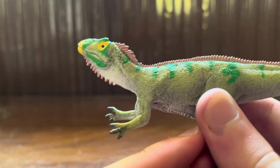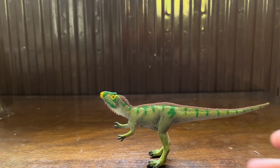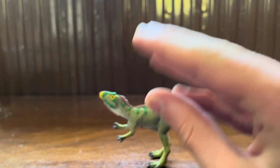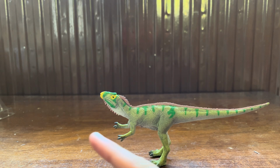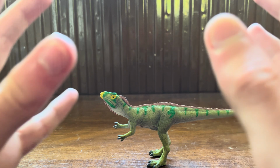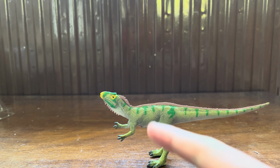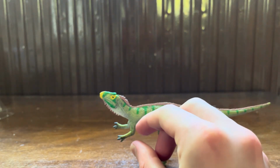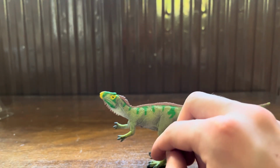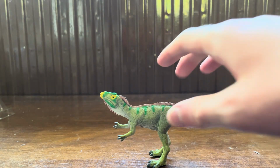I will say, it's a bit odd. This is meant to be a scenting pose, by the way. So the idea is the dinosaur is walking along, it's lifted its head up to take a nice sniff of the air. But if it's doing that, why does it have its arms out? As if it's trying to catch a basketball or something. This would make more sense to me for a fighting pose. I think it would just make more sense that the arms were just hanging down by its sides instead of reaching out with the claws outstretched.